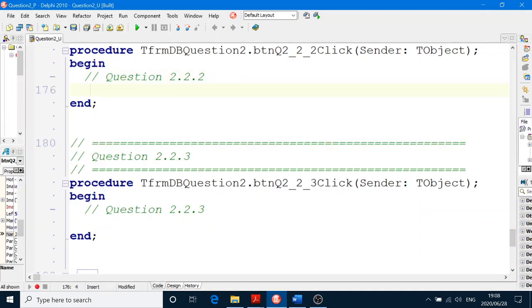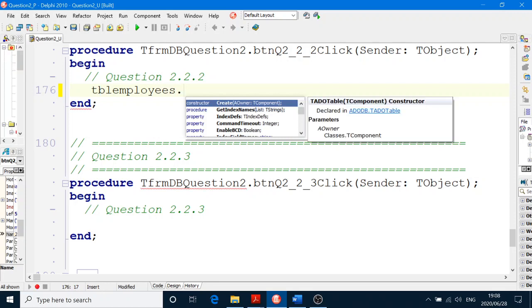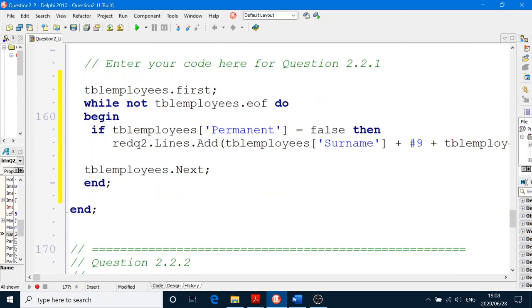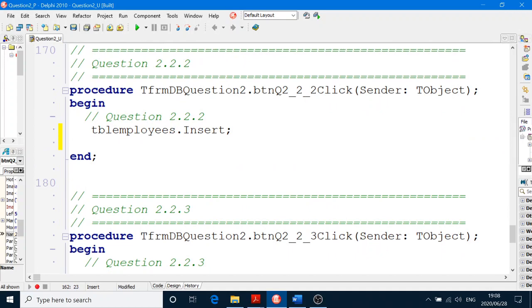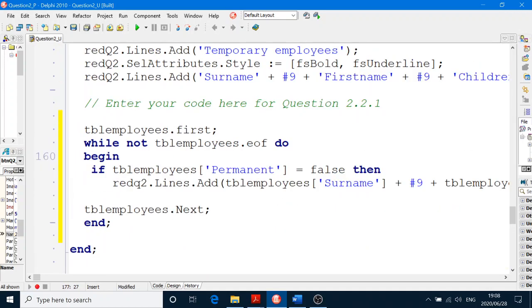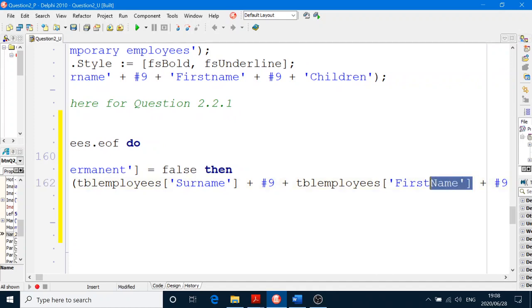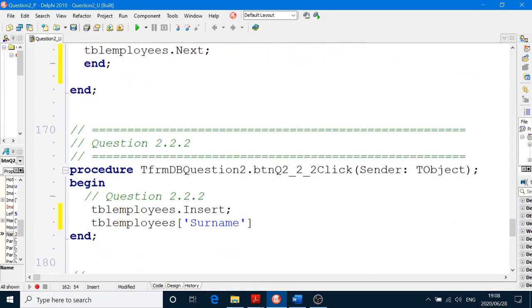So this is easy. TBL employees dot insert. If you're going to put a whole record in, you do dot insert, and then you're going to quote all of these things. I'm going to use this because seriously, guys, we haven't got time. Right, let's go and put that in.